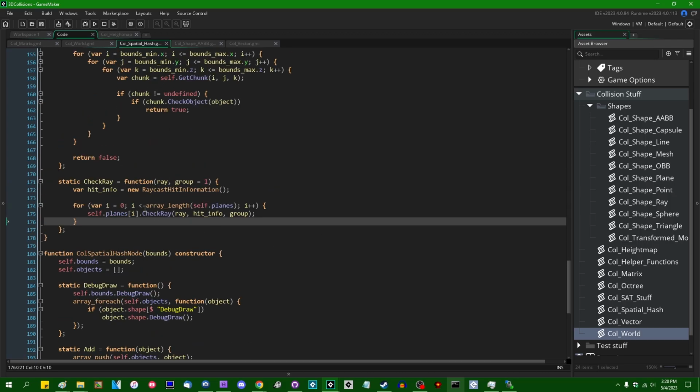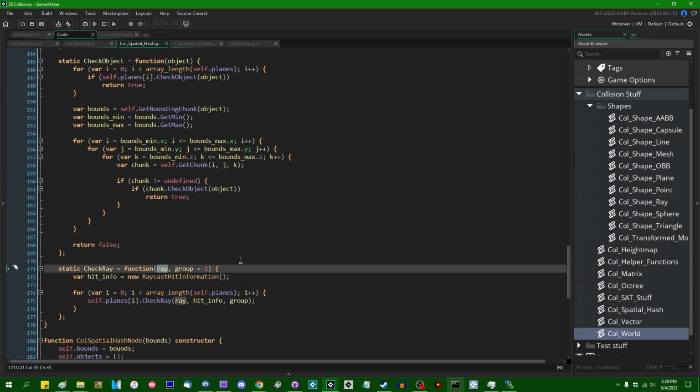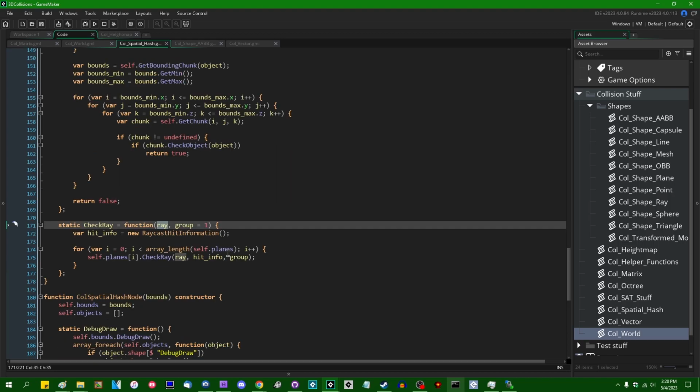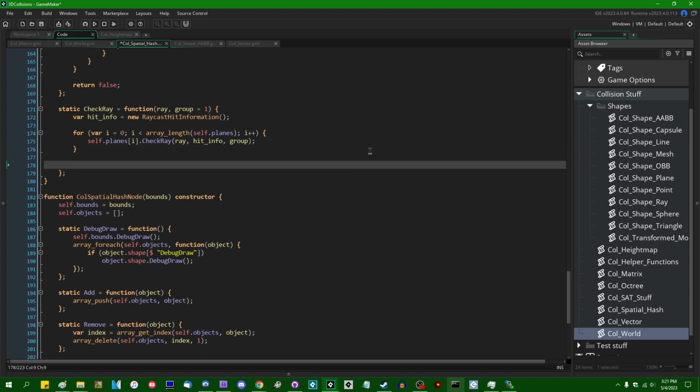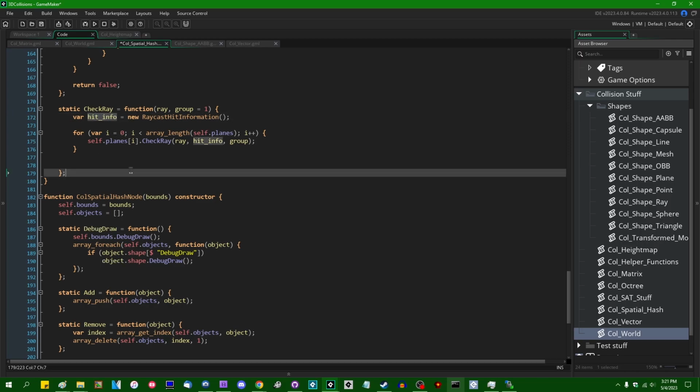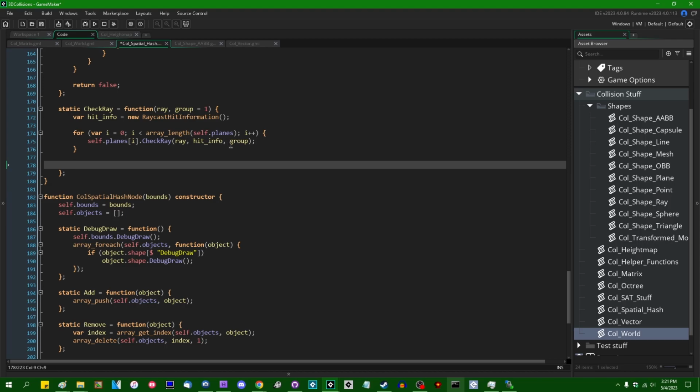So next, I'm going to check the ray against the bounding box of the spatial hash as a whole, and that is going to be, one, how I figure out if it's even worth checking anything inside the spatial hash to begin with, and two, if the ray does pass through the spatial hash at any point, where its exit point is. Unfortunately, I'm going to need to construct a second hit info struct for this because I can't use the first one, because I don't want any potential information from checking it against the planes to be overwritten.